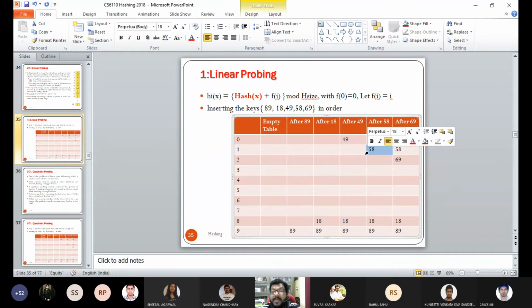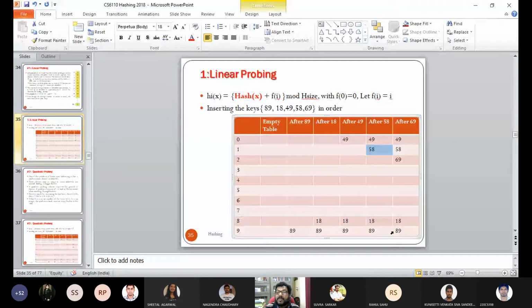So with this effect you see, we were able to store 58 after 2 collisions. If we store the item like this, it will take more time to retrieve. That's why we have to minimize this effect. This is one of the reasons why we go for different types of hash tables.